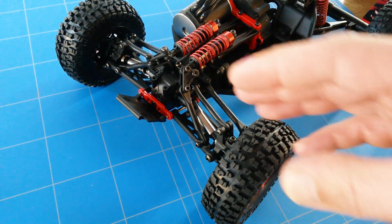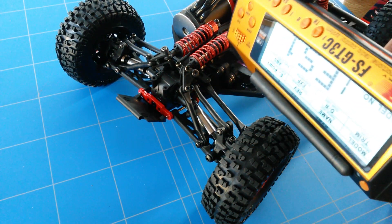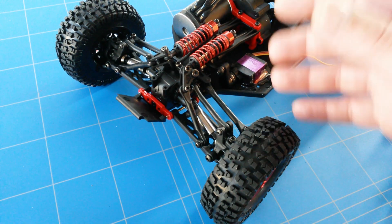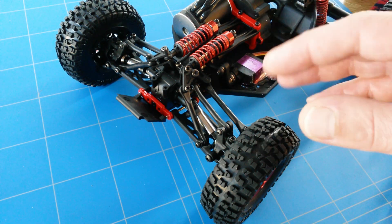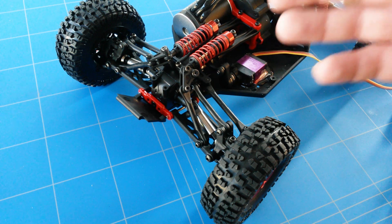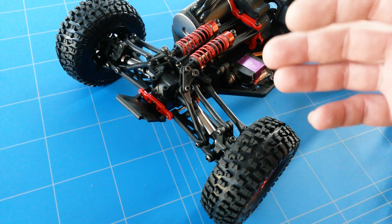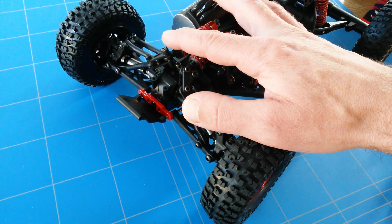I can still make some adjustments to get more angle out of it using the Flysky FS-i6 radio. The nice thing about this servo is that it is a full metal servo and I get a pretty nice amount of torque to steer these wheels, but on 6 volts it just works a little bit better. I also want to get the maximum performance with an off-road buggy like this Fire Eagle Wheel Toys 12-428.